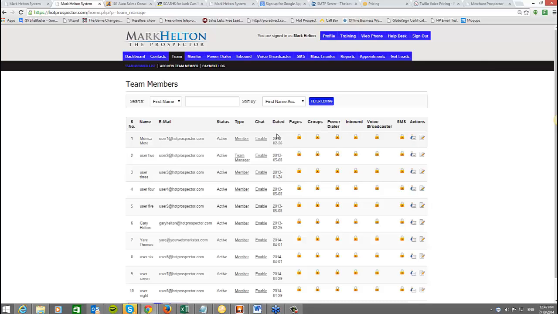Does that make sense? The reason why we do that, we want to discourage people from just spending their money for no reason on a custom domain. If you have no intent on selling those team seats, then why do you need a custom domain? You don't. You could still use the custom subdomain, right? You use a subdomain for your custom logins if you want to have a branded site and have people log in through your subdomain versus logging in through hotprospector.com, all that. But again, I mean, it doesn't make any sense to have a custom domain unless you have a team package that you can actually resell.